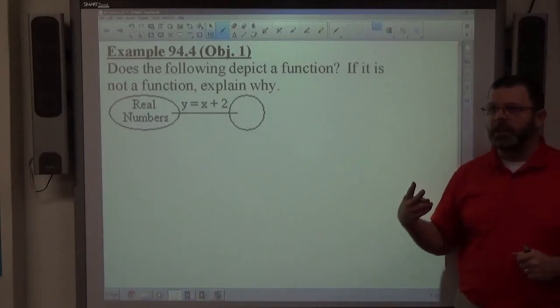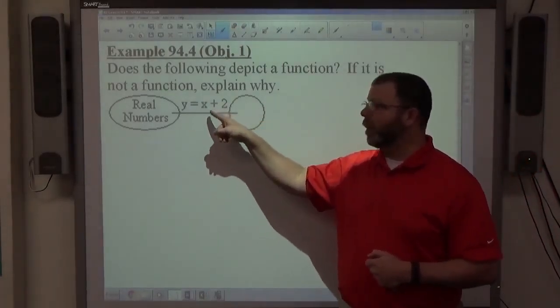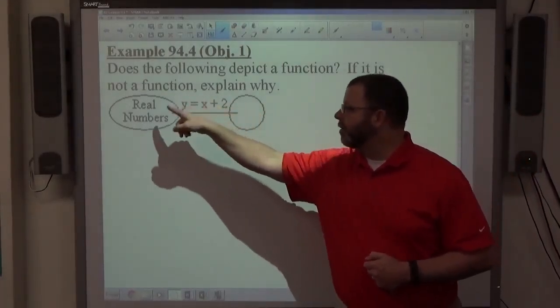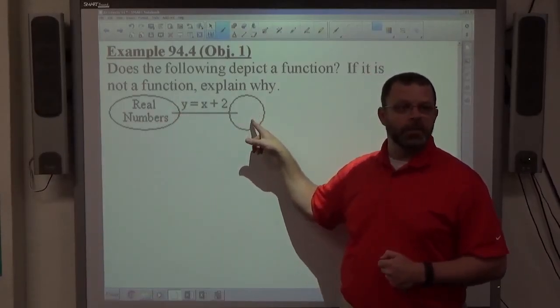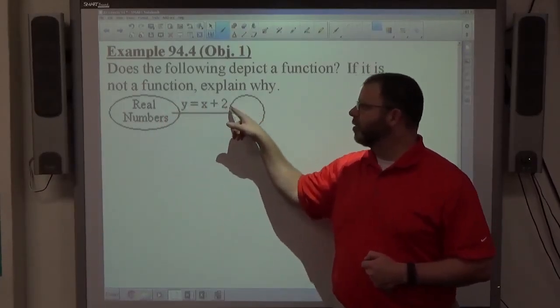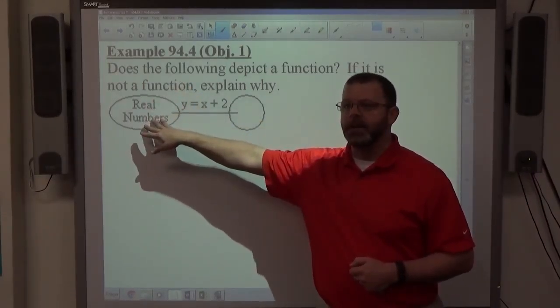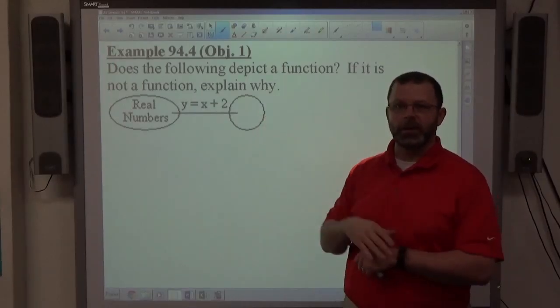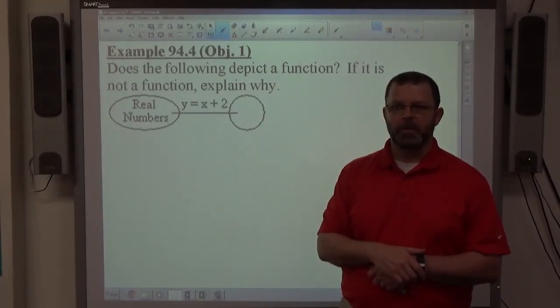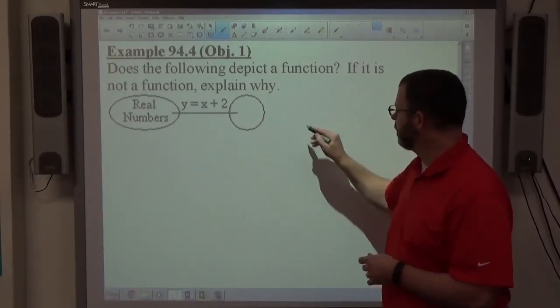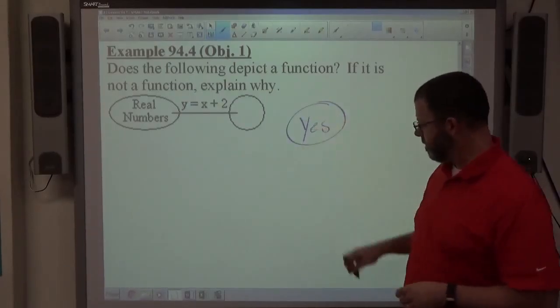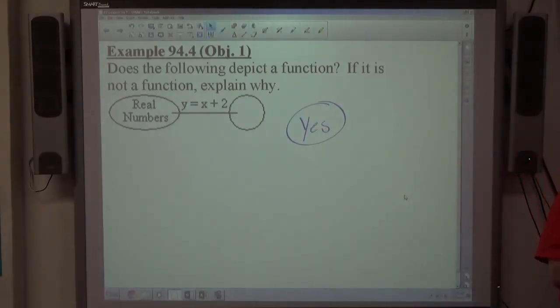The second question is, if I put something in, am I going to get one answer for everything I put in? I put 7 in, I got 9 out. Did I get anything else? Okay. -5 plus 2 is -3. Nothing else, right? Can anybody think of a number out there that I can put in here that I do plus 2 and all of a sudden get 2 answers to it? No. All right, so that's a function. You have to pass the two tests. If I put something in, I get something out, relation. If I put something in, I get one thing out every single time, function. All right, and that's how it goes.